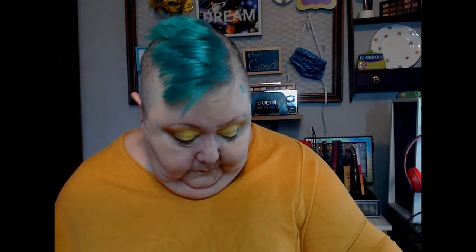I've got a little bit of liner on. I haven't sprayed anything yet. I'm about to do that. I use this one because the other one got moved. There it is. It's hiding behind my mirror. I've still got this CoverGirl Lock It Up with the cucumber scent. My homemade one doesn't have any scent in particular.